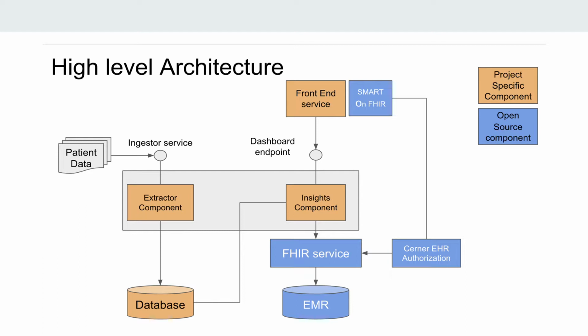As you can see, for the scope of this project, we have used Cerner as our EHR, and Smart on FHIR helps us in authorizing our front end to access the data available in Cerner EHR. In addition to accessing the Cerner EHR using Smart on FHIR, the backend server, which is our Insights component, also has a connection to other public FHIR servers to extract other information as necessary.